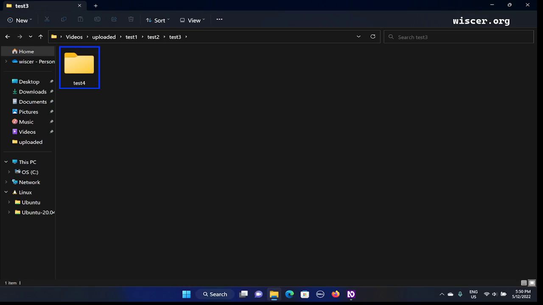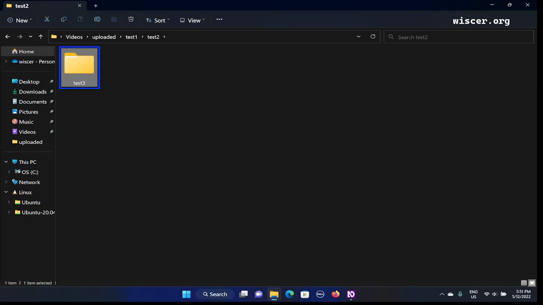How about if I want to go up one directory from test4 to test3 and then test2? To go up one directory, we can use the shortcut, and there's also a button in the toolbar, up. But for simplicity, I prefer to use the shortcut. We can use Ctrl and up arrow to go up one directory. Selected. Up. Press again, Ctrl up arrow. Items view list. Oh, sorry, not Ctrl up arrow, but Alt up arrow.